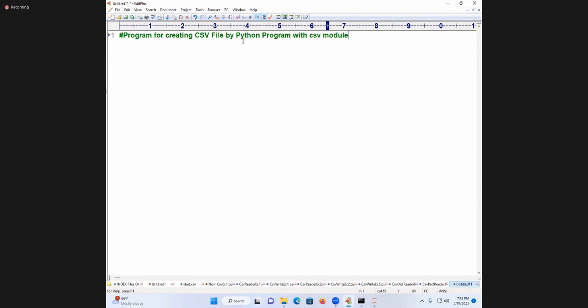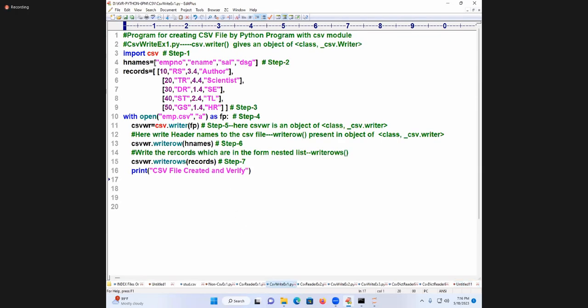You know what happened. But now coming to this. Program for creating a CSV file by using a Python program with the CSV module where the data is available in the form of a dictionary. Shall we start? Okay. Start. What is the first one? import csv. First step, same. import csv. How were the steps earlier? Here, header names you have taken or not? Here also, header names I will take.